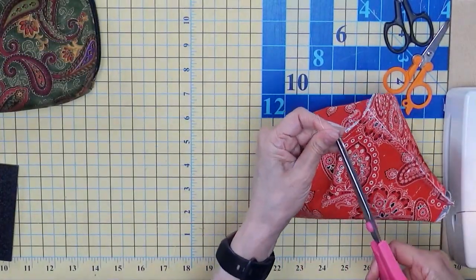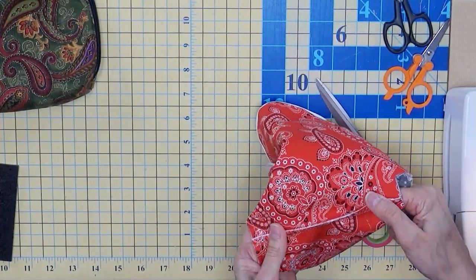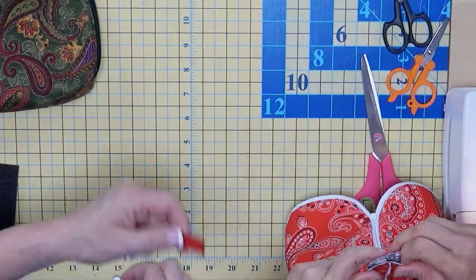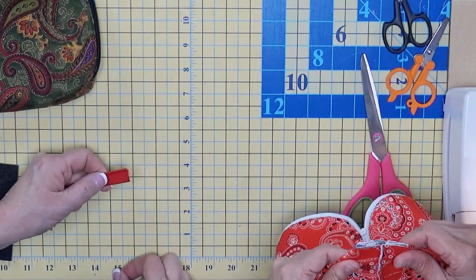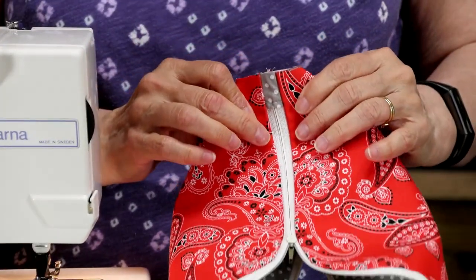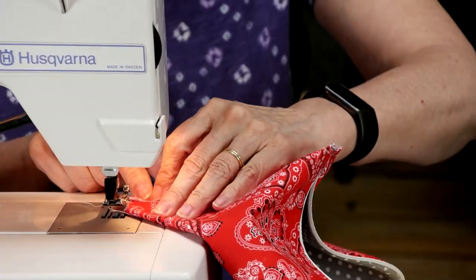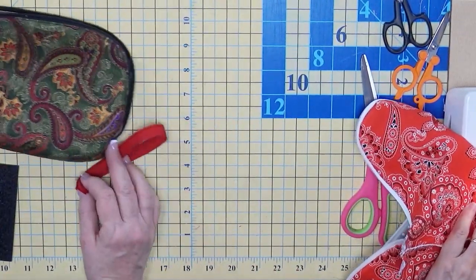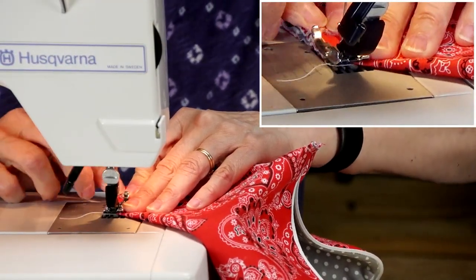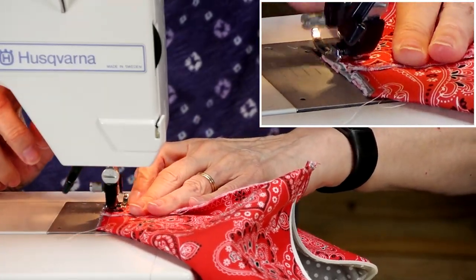And then on the other side, when I do the box it corner, I'm going to make sure that my seam is going the same direction as the other side. And the other thing you can do on either side, and decide where your zipper placement is, is take zipper tape, binding tape, ribbon, or fabric, and make a strap that's hanging, so it's a wristlet or whatever. Even if you just did a little 1 inch piece and then put one of the accessories on there, it allows you to snap it onto something.